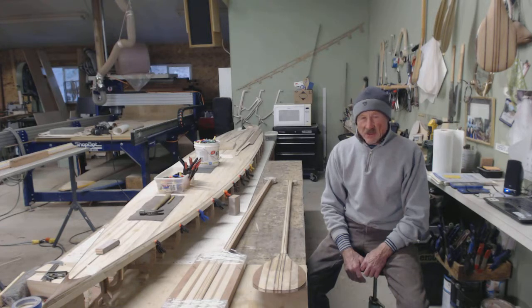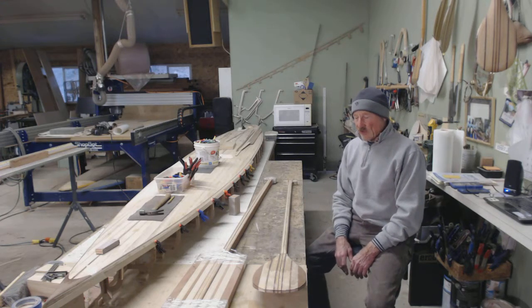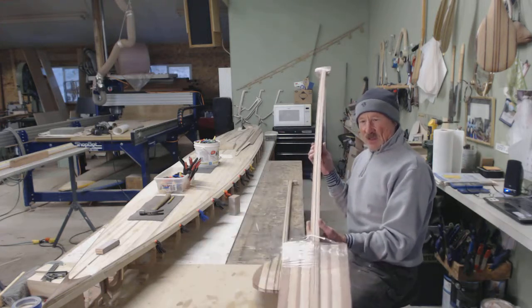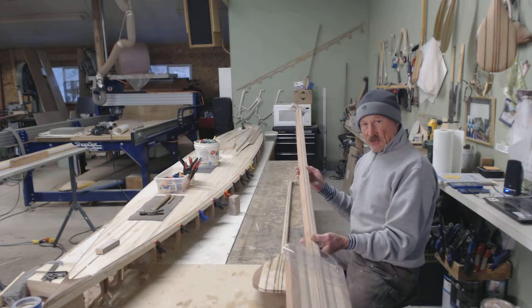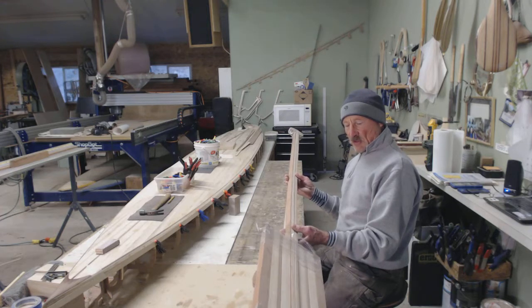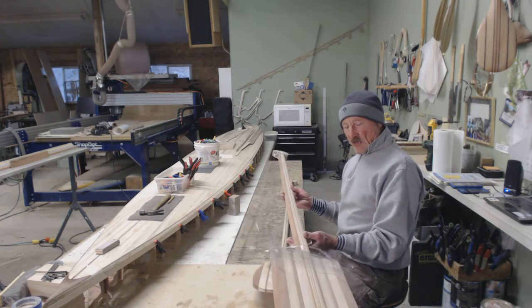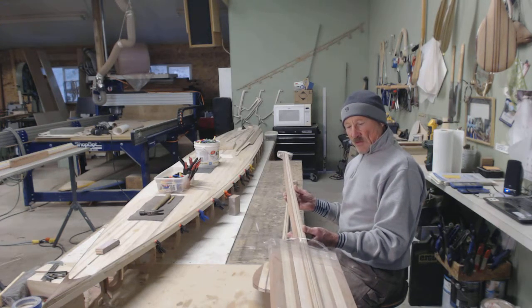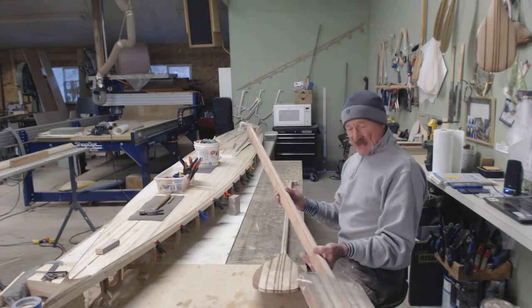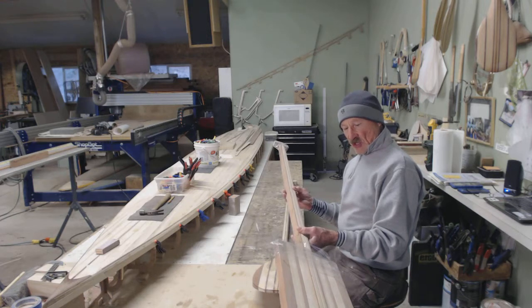On paddle making, we'll do a little review. Where we are now is that we created all of our parts, and this is a setup that's not been glued together yet. I've got it all bound together with some clear plastic just for illustration purposes. But we got everything glued together. We showed you that in one of the previous tutorials. This happens to be what will be sent out with the paddle kits that I've started selling.